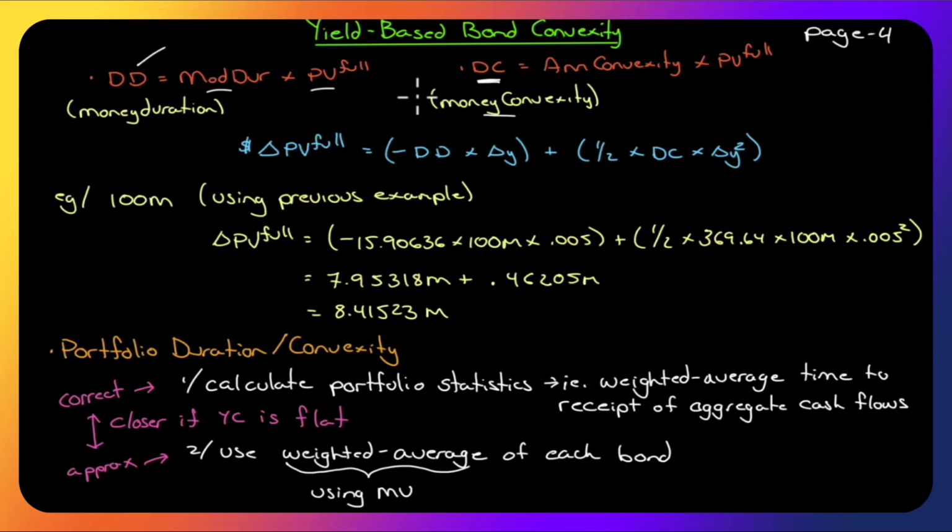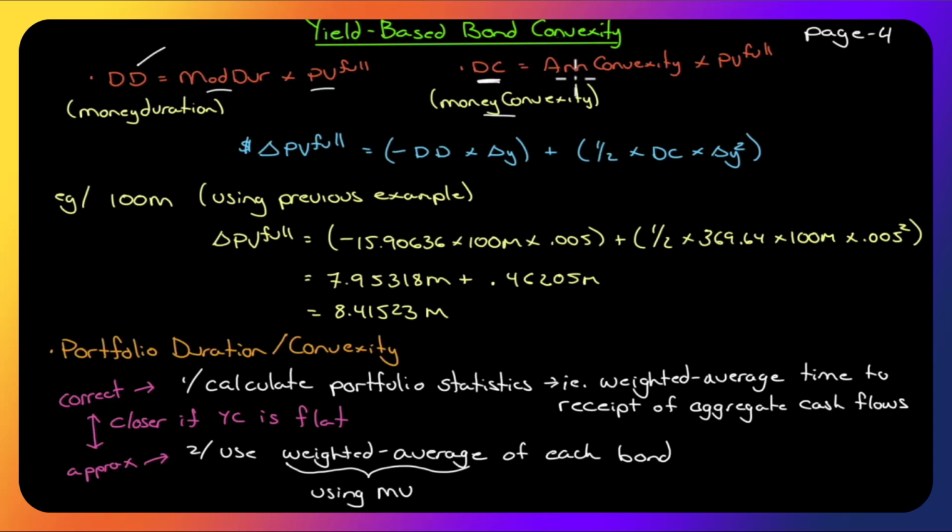So dollar duration, dollar convexity. It's just a shortcut I like to use rather than writing out money duration and money convexity all the time. You can choose whatever you like. For me, I recognize it. It's nice and simple. That does not mean that, if you don't see it written anywhere else, you say, well, what's going on here? It's just something I use.